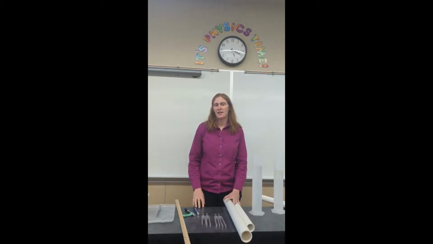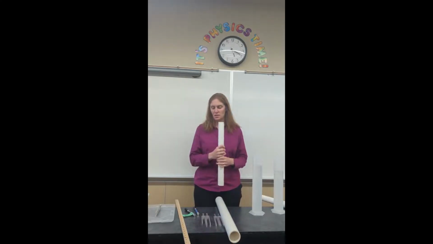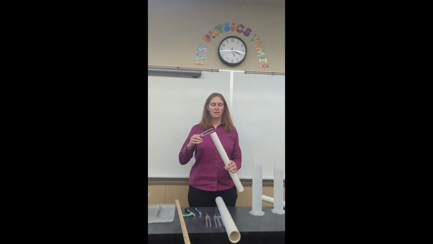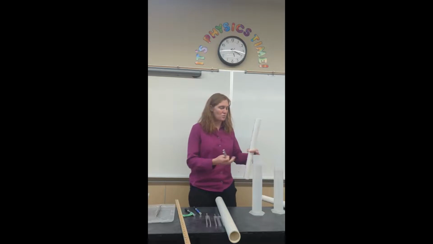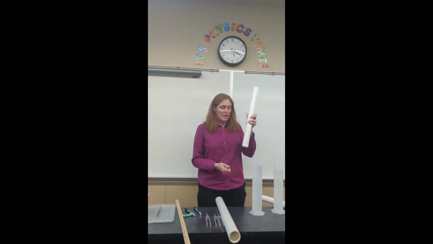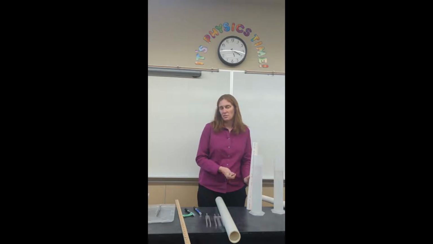Alrighty, so we're going to look at constructive interference, specifically for a pipe that is closed at one end and open on the other. And so this pipe currently has an open end at both sides. And the problem with this is that you would have to get exactly the right pipe for this to get louder. But what I'm going to do is I'm going to put it in water. And when I put it in water, I'm essentially closing this one end of the pipe and I'm able to stick it farther and farther into the water so that I can change the length of the pipe, so I can find exactly when I get constructive interference.